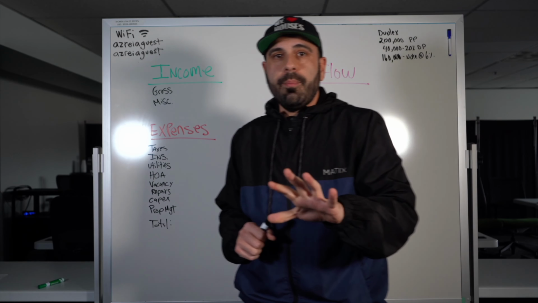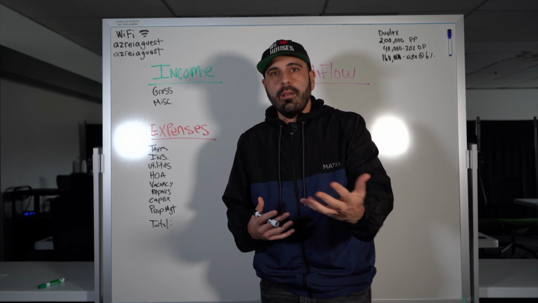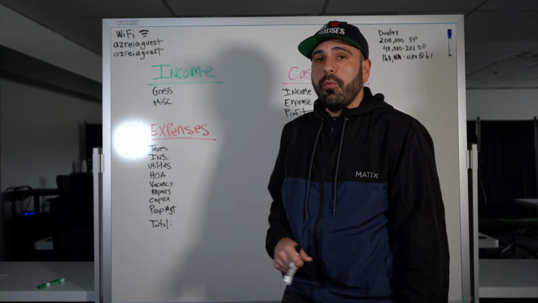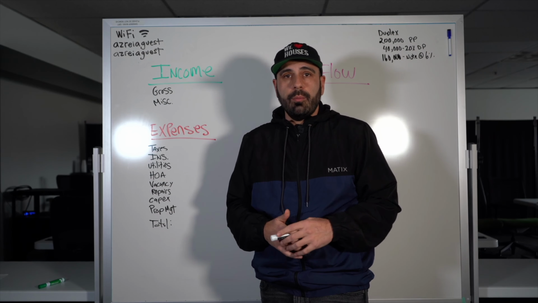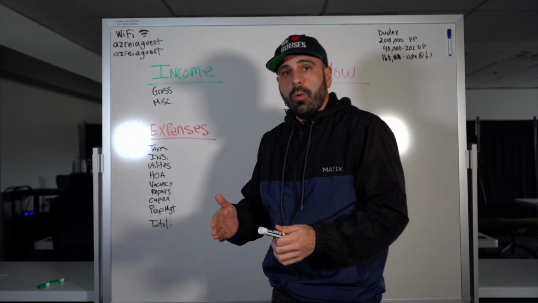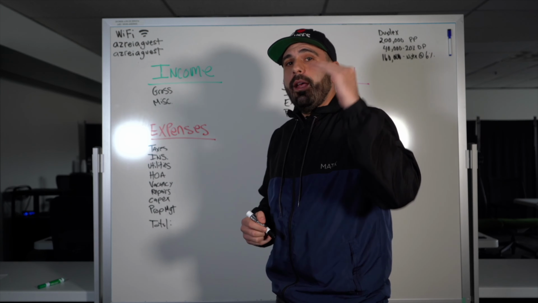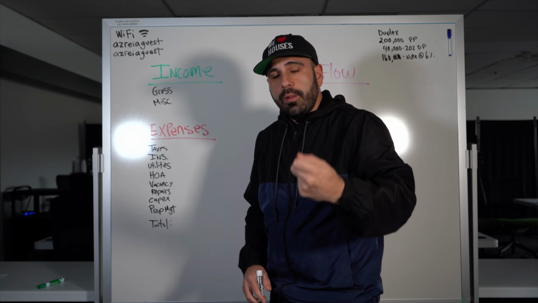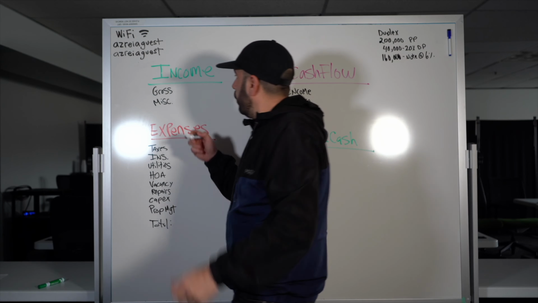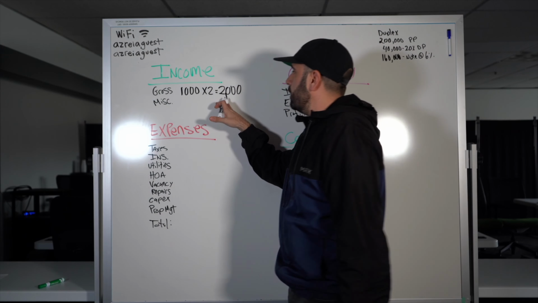So the first topic of rental properties is what? Income, right? In this scenario, for this duplex at a $200,000 purchase price, we're going to say each door is $1,000 gross rents per unit. That means at the beginning of the month, each tenant will pay you $1,000. So we'll throw that up here, times 2, $2,000 a month.